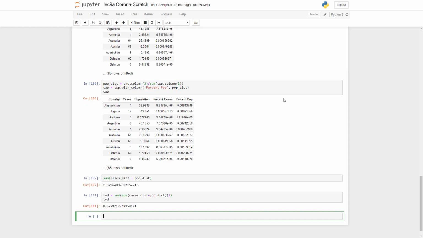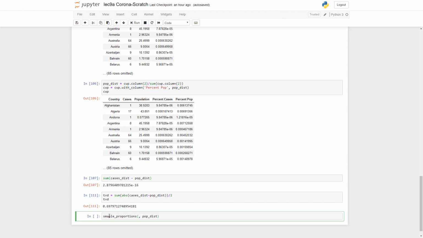Let's use this in our code and see what we will get. So sample proportions, as we said, takes two parameters, the sample size and the distribution of the population. Now, let's start with the second one, which is the population distribution, and then think about the first one, the sample size. What should the sample size be in this case? Should it be just a high number, like 10,000 or 1,000 or 5,000 or 100,000? What should that number be? Remember why we are doing this. We are doing this to see, if we take a random sample, which is like the infected cases in our example, how likely we can get that distribution of countries in that sample.